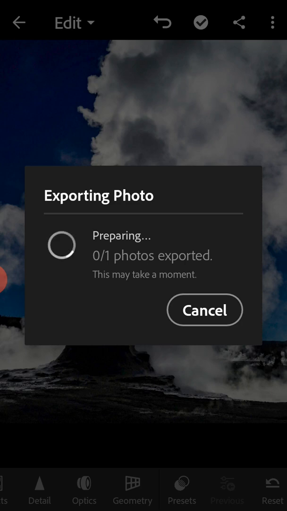Okay, so it's going to live in Adobe Lightroom. It's a special folder inside your file directory. It'll probably save it off as a JPEG. And that's what you turn in.